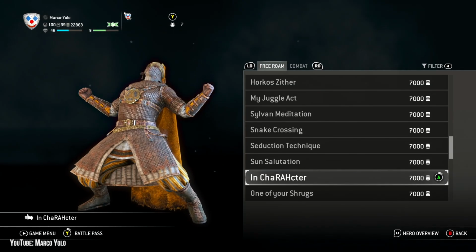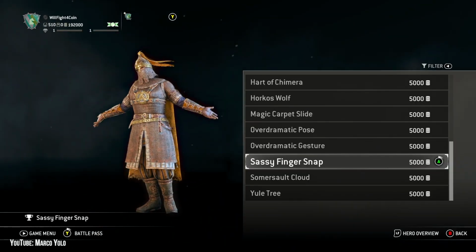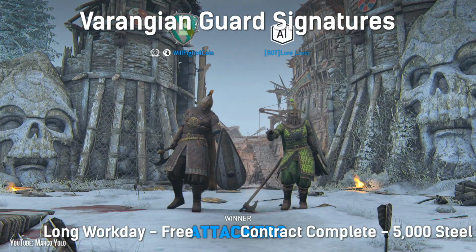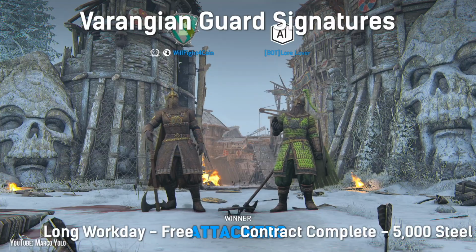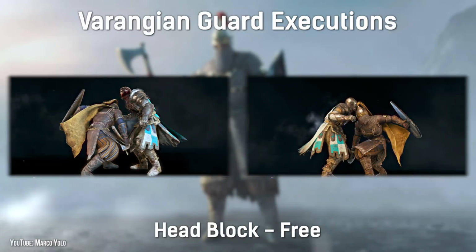On top of her unique emotes, the VG has access to all universal and paired emotes. There's also plenty of universal signatures, but she's got 2 unique ones of her own. Lastly, here's her 4 unique executions.